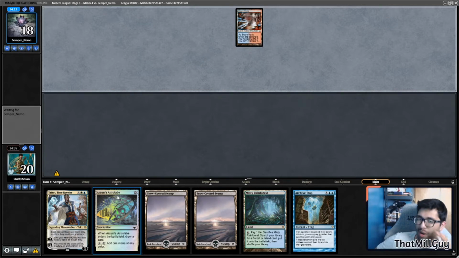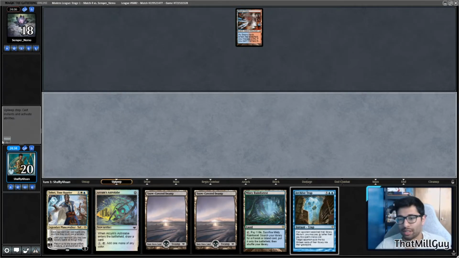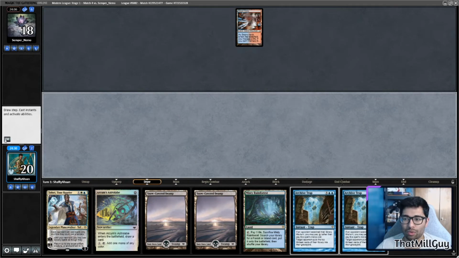Just because they do have hasty creatures. They do have that Sprite Dragon that comes in with haste. And Teferi can only take up a draw, but doesn't do much else. That's fine. So we will do our stuff.